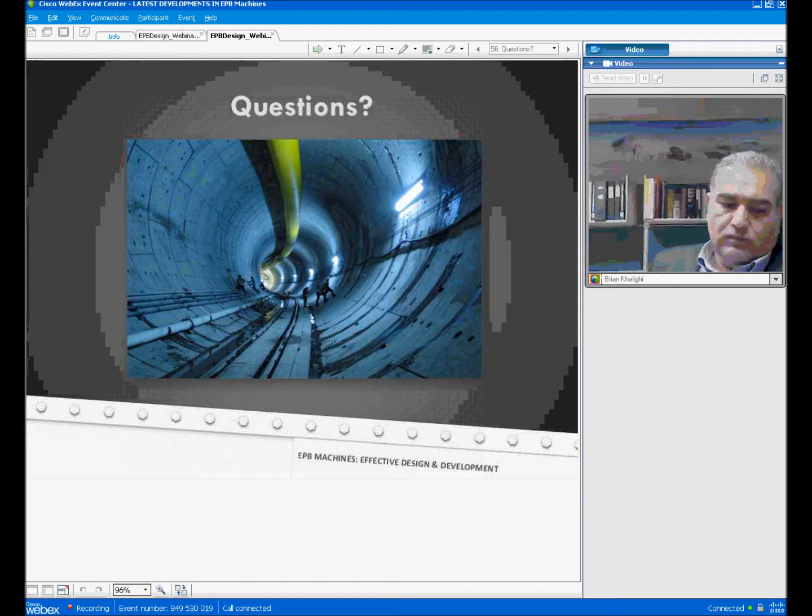I think this will be the last question. What rock properties are needed to be able to form a plug in a screw conveyor when tunneling in soft rock? Rock property to be able to form the pressure plug. Normally, if the ground is rock, without injecting or adding some kind of additive, it's almost impossible to make a plug. Normally we consider rock as a non-fine particle, and we calculate the required amount and type of additive to reach the required amount of fines so that you can make a plug.